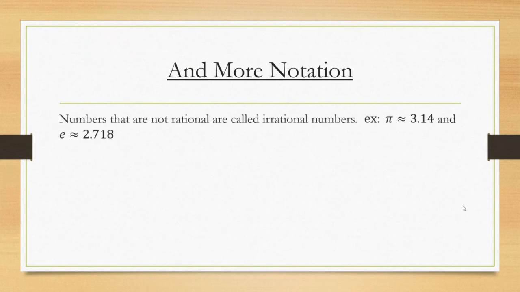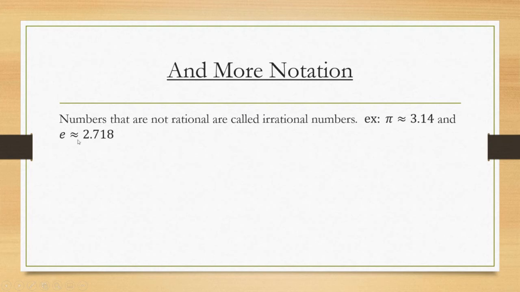Now, not every number out there is rational though. In other words, there's a lot of numbers out there that are not rational. We call those numbers irrational numbers. I put some examples here. I put pi, for instance. You probably have seen it in formulas for circumference and area of a circle. Like for circumference, you have pi times the diameter. The number that pi represents is actually irrational. I wrote it here as an approximation, 3.14.